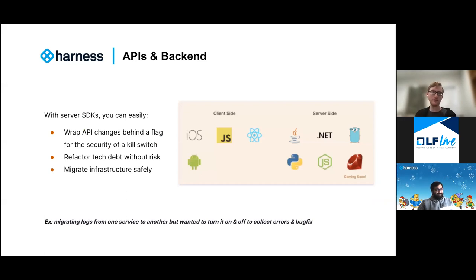The first use case: a lot of people think of feature flags in terms of the user experience exclusively — they don't think of back-end things you can do. We have server-side SDKs: Java, .NET, Golang — SDKs you can install in back-end code. They let you do things like versioning an API or introducing API changes step by step or with a test audience behind a flag. Tech debt is also a great opportunity — you can run the new version with the refactor against the old version without, and see side by side what's happening to your performance, logging, and cost. And then there's migrating infrastructure.